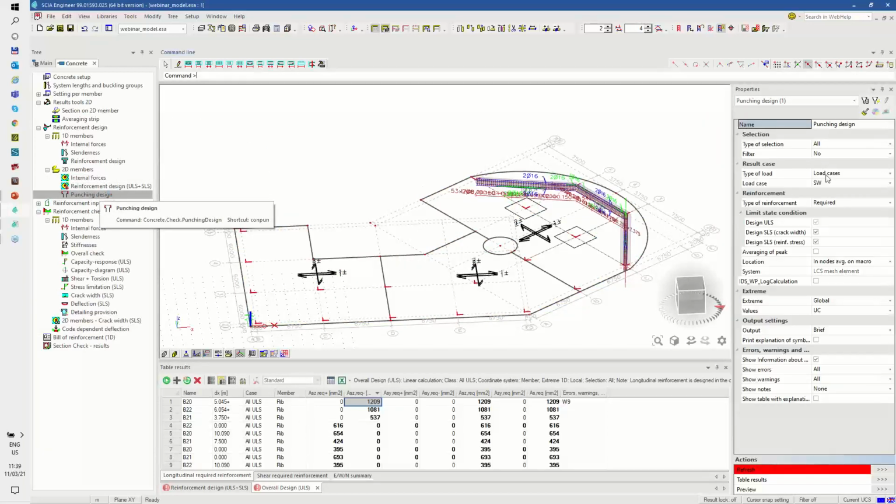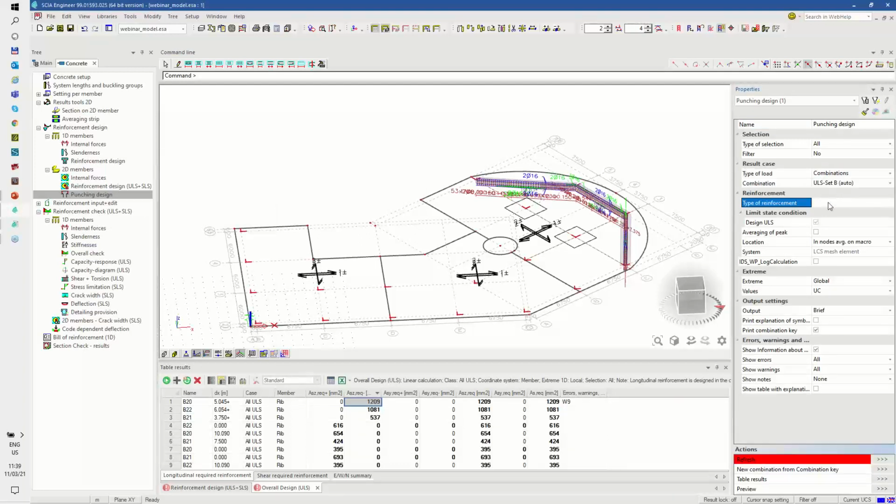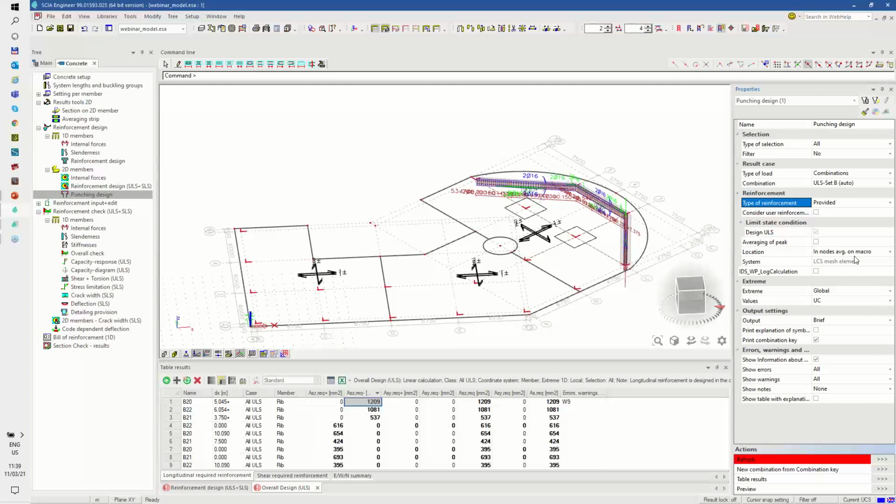First, we are able to do the same approach, for instance, for the punching. So I can quickly check also the punching with this kind of inputs. And the last thing which I will show you is the combination of provided reinforcement and the inputted user reinforcement. So you can optimize the distribution of the reinforcement manually, for instance, to get better output for the draftsman, because you are able to export the reinforcement, for instance, to DWG, or using the IFC in BIM workflow. Yeah. So we are almost done.